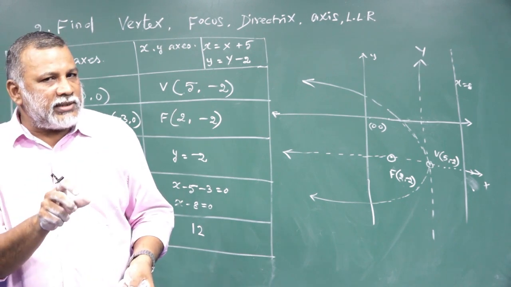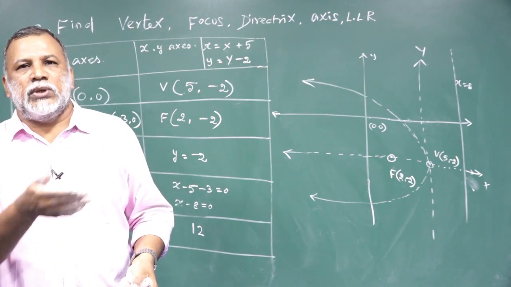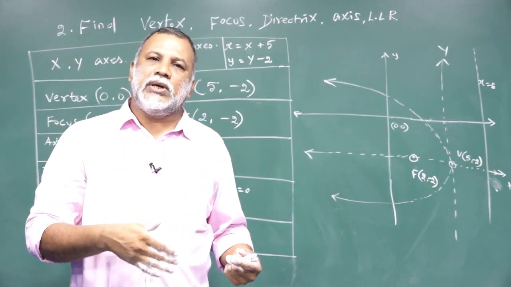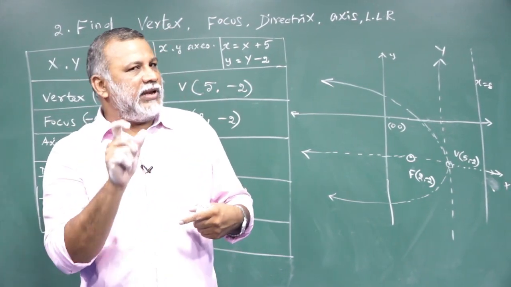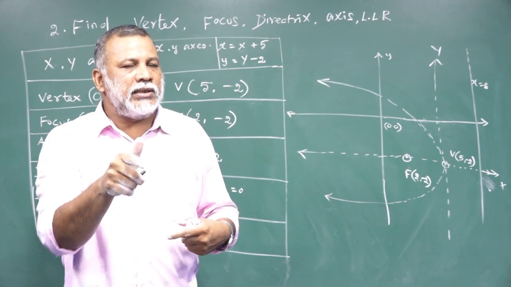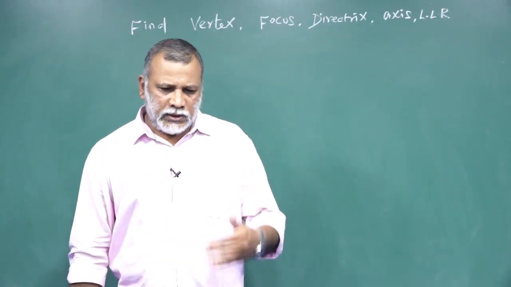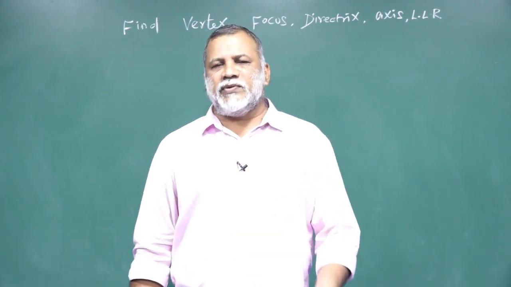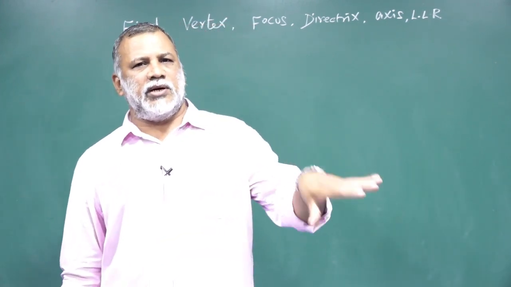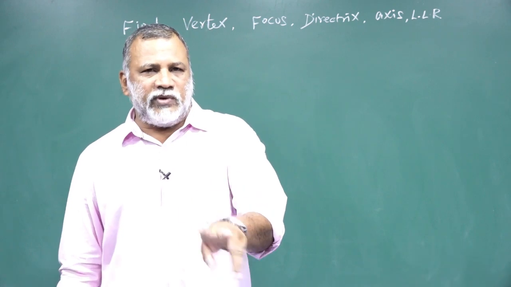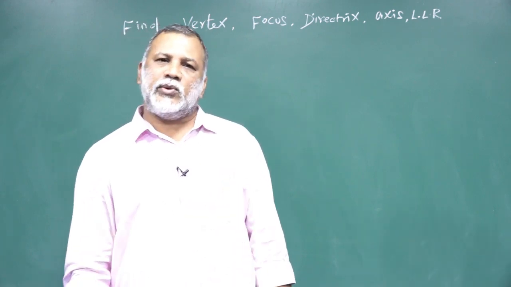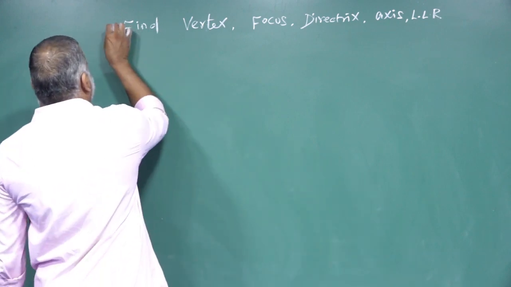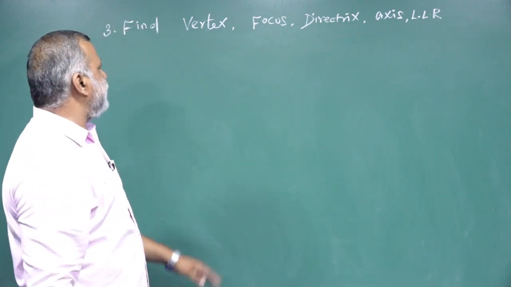Now we have already discussed type 1 and type 2. Now we are going to discuss type number 3, and then type number 4. Later on, try yourself, I will give the idea. Dear students, try yourself. Listen, students. So far we discussed shifting the vertex from 0, 0 to some other place h, k. In this type we discussed two problems, type number 1 and type number 2. In the same model, now we are going to discuss the third question.